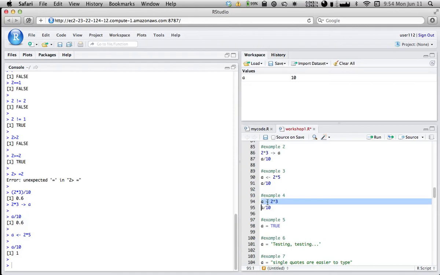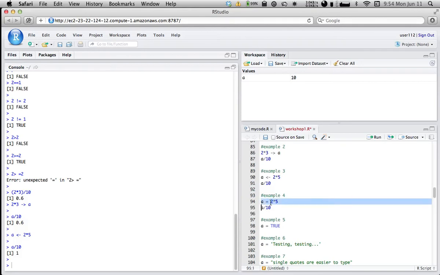So this line, if I change it to times 5, is identical to this line here. The only thing that's different in terms of the characters is that instead of an arrow here, I have just a single equal sign. A single equals sign causes assignment. A double equals sign causes a logical evaluation.